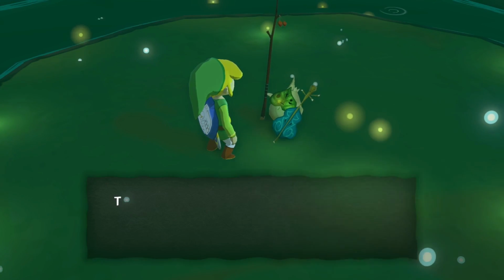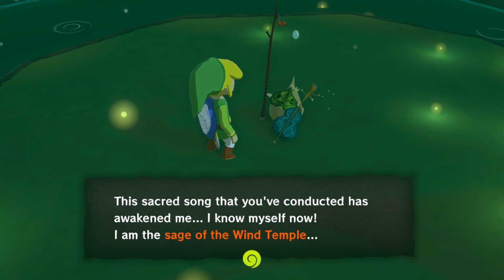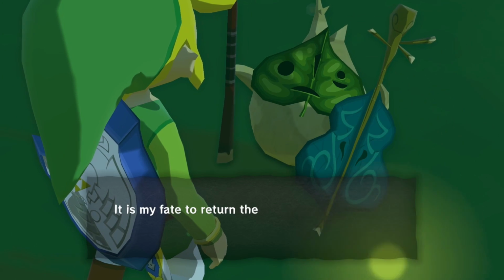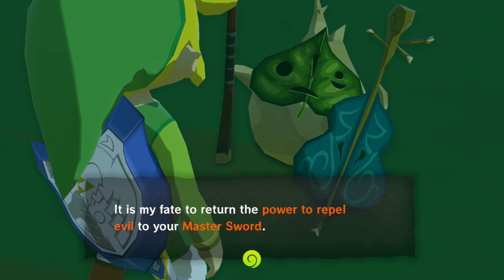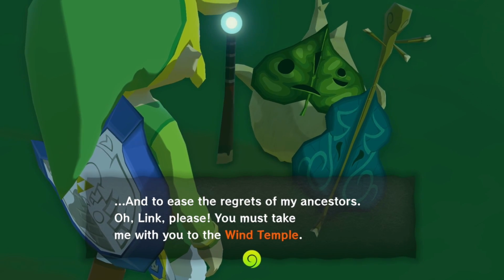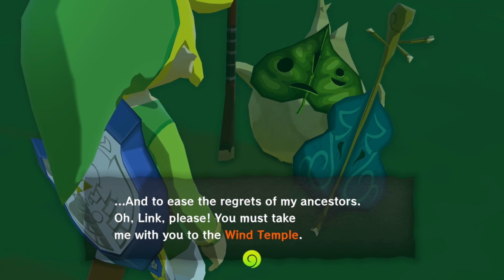Link! The sacred song that you've conducted has awakened me. I know myself now. I am the Sage of the Wind Temple. It is my fate to return the power to repel evil to your Master Sword, and to ease your regrets of my ancestors. Oh, Link, please, you must take me with you to the Wind Temple. Roger, Roger, Makar, we will take you straight away.